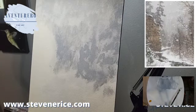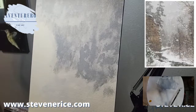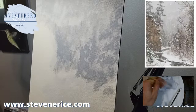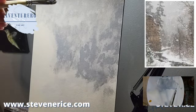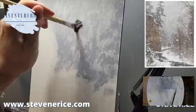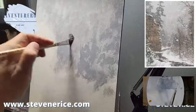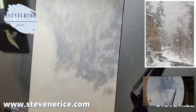All right. There we go. It kind of works, actually. We do have some additional trees now. So cool. That's so cool.